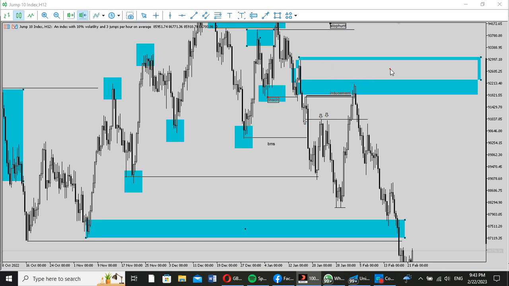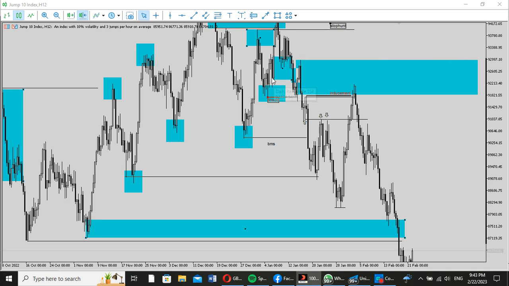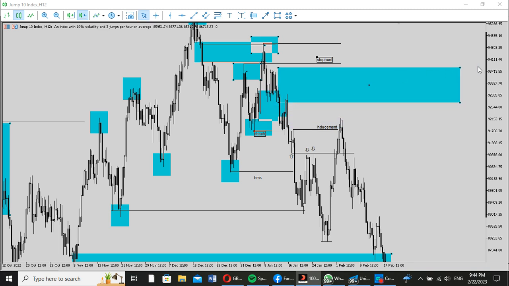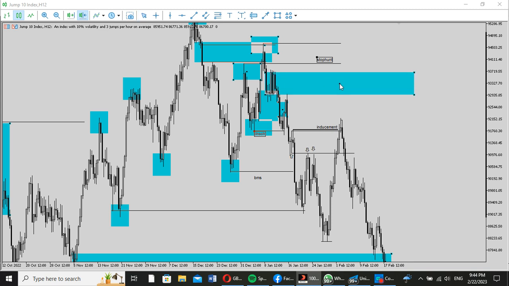So you can see that you have this demand right here, because most of you will say that you have a breaker structure right here and be waiting to buy at this demand, and price came to that area, started to consolidate, and it violated the demand. It came back to mitigate the last candle that was responsible for violating the demand. So it cleared the fair value gap and imbalanced the price and mitigated the last candle, which is area of supply that violated a demand. Or you can still say this whole consolidation is area of supply, and that is your bearish order block. All right. So we mark that area, and it traded lower.